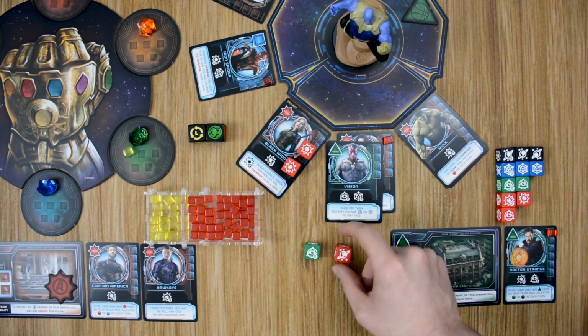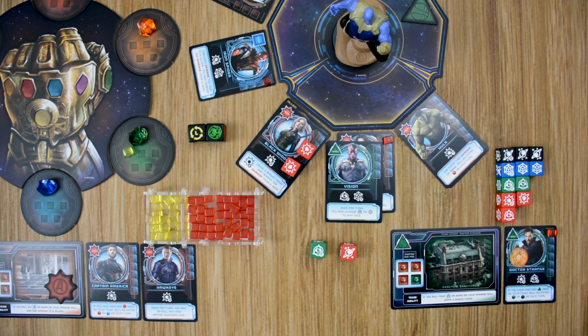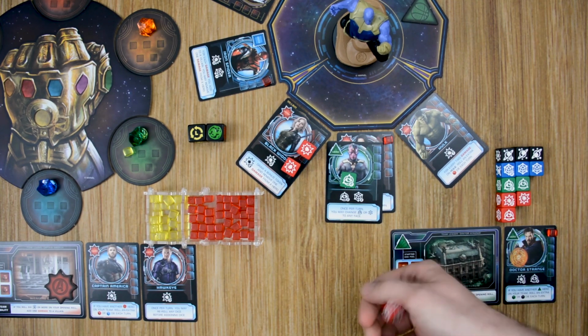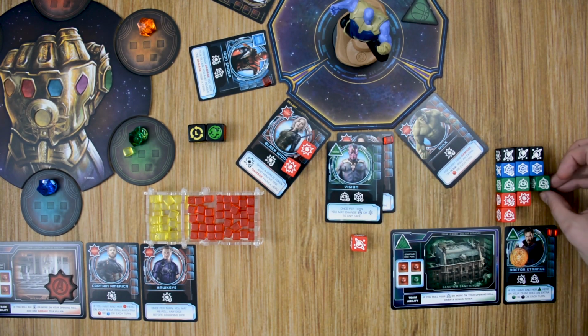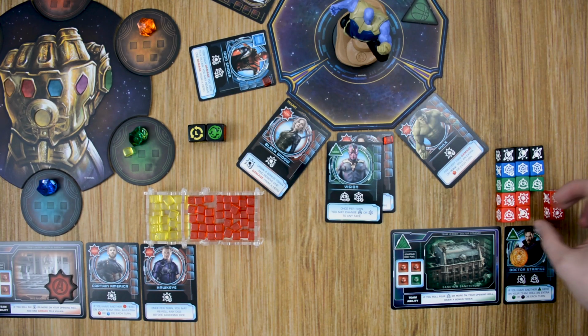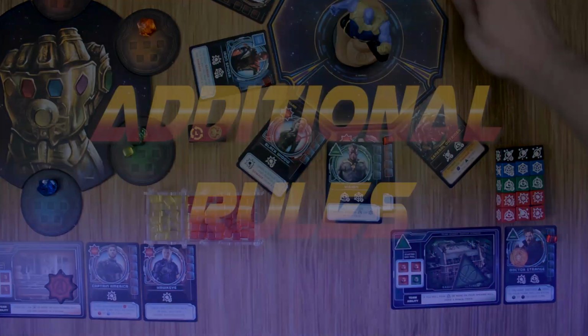All right, and now, of course, we got the 2 mystic symbols that we needed for Vision, but we have not gotten any technology symbols. So I don't think we're going to pull anything off on this turn. And nope, so we have failed to get anything. So our turn will be over and we will just collect our token back. And hopefully next turn will go better for them.